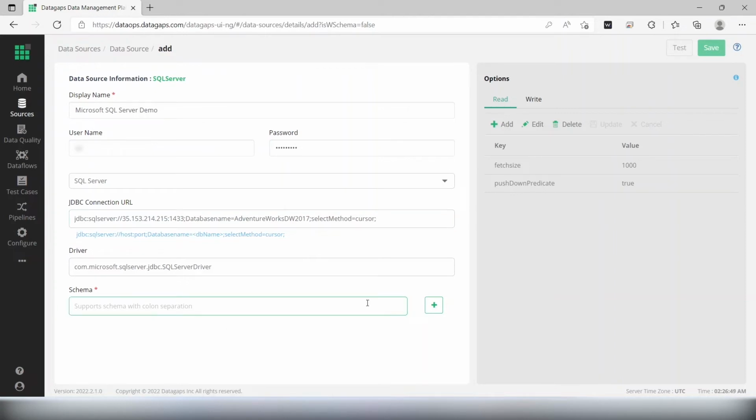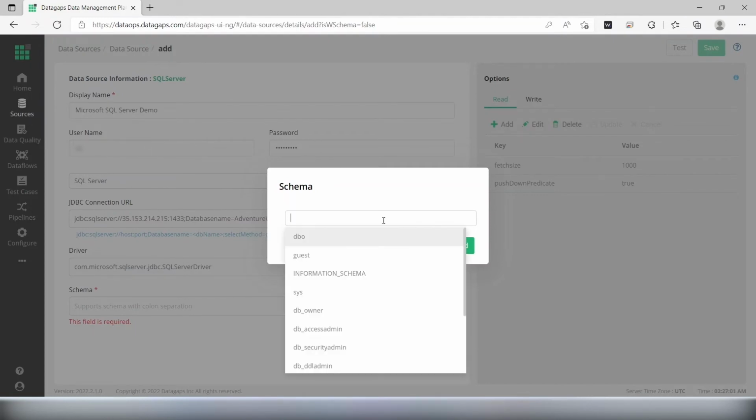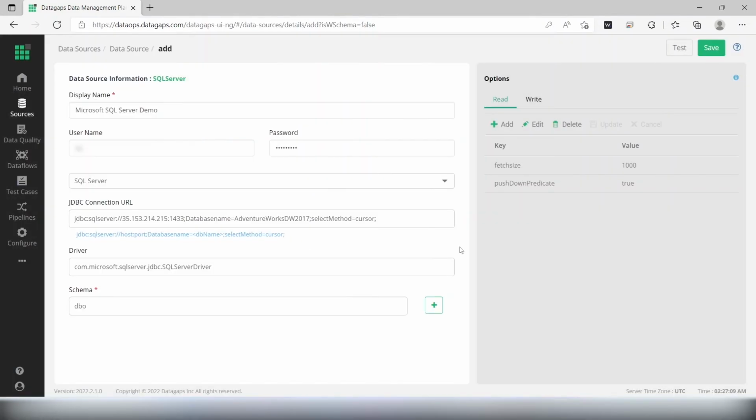Under this schema, we need to click on the add schema option. If your username, password, and JDBC connection are correct, then you should be able to view the schemas available under these connection details. So in this case, let's say I'm adding a DBO schema for now. So I'll click on add, and now we can test this connection, whether the connection is made successfully or not.